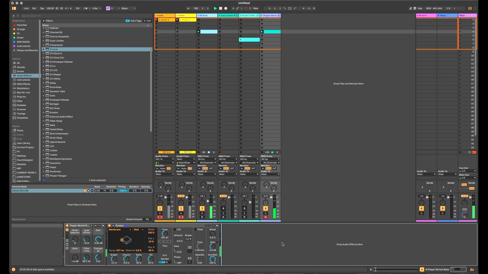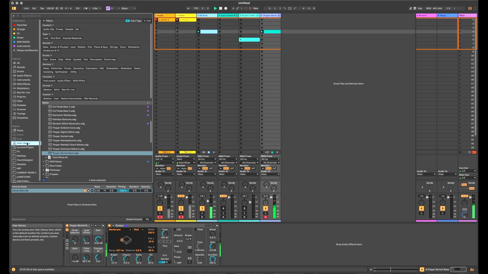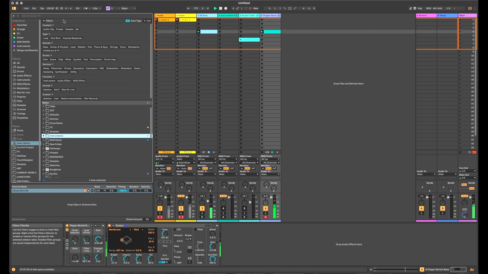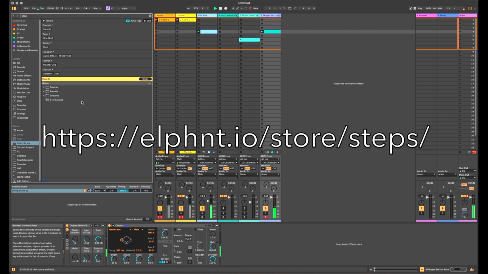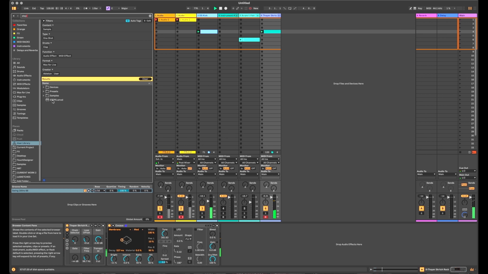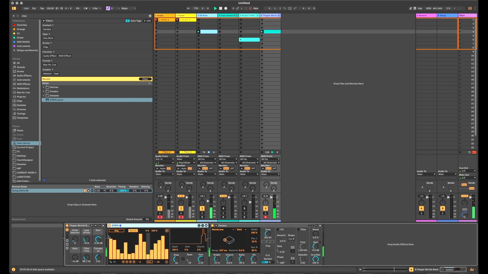So I'm also going to bring in a wonderful device that I came across, a step sequencer, but a step sequencer that we can assign to anything. I'm going to put up the link to download it below. It's a free device, or it's a pay-as-you-want device. You can understand. You're adults. You can understand what that means. So I'm going to bring that in here, and I'm just going to map that to the tuning.